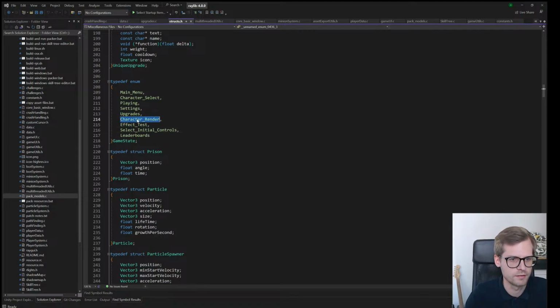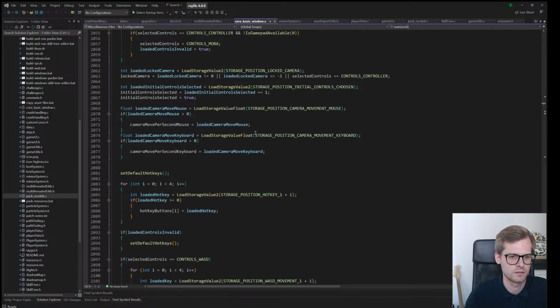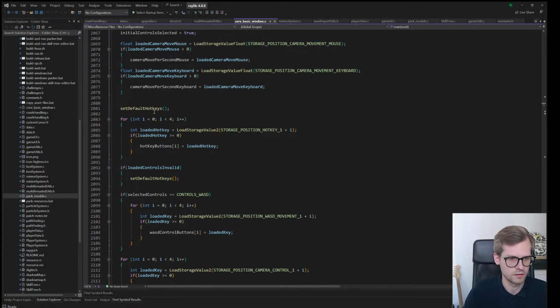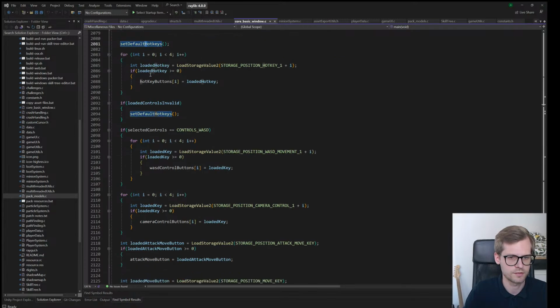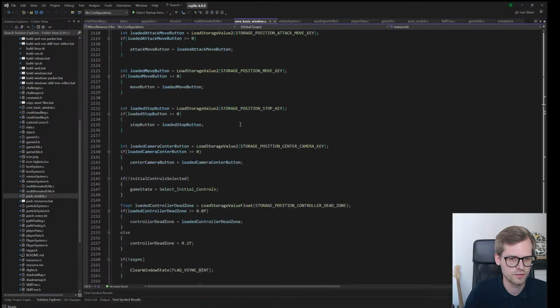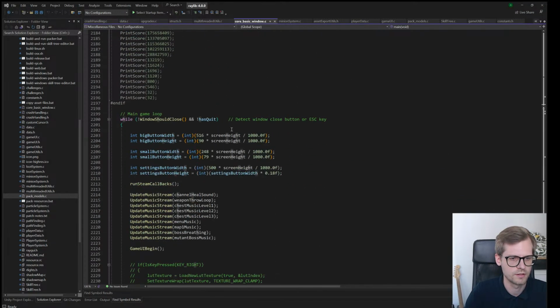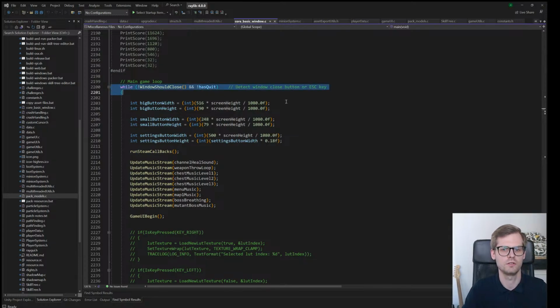It's some debug stuff, and this select initial controls was only in the demo. Then setting some default hotkeys, more settings here, and here comes the actual game loop.